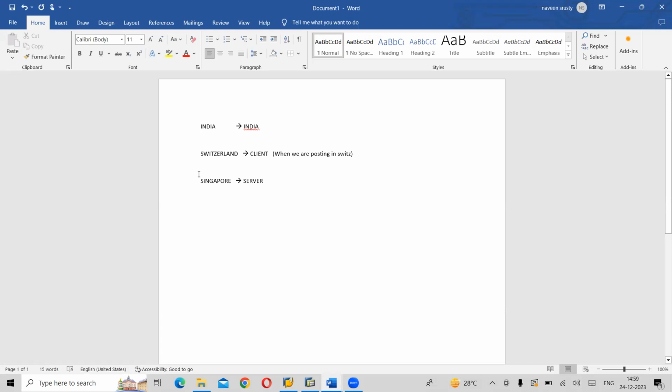Where is your system server? Singapore. So the date and time will be taken according to the server date and server time. Singapore time it will take, automatically, because the application server is in Singapore, and whatever entry you post, it will capture Singapore date and Singapore time in the system. Clear?